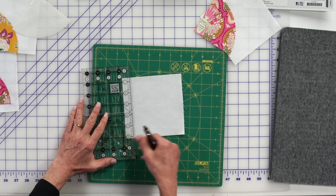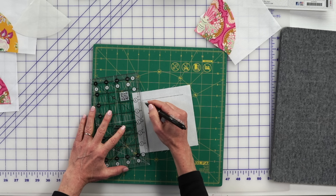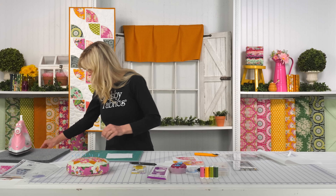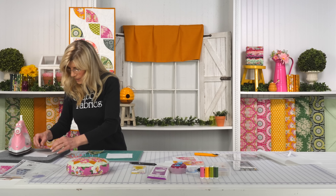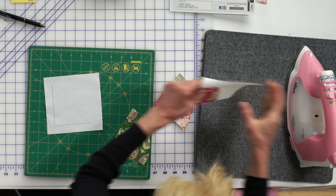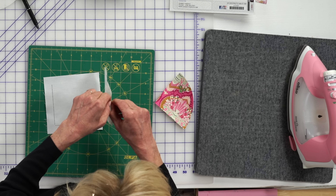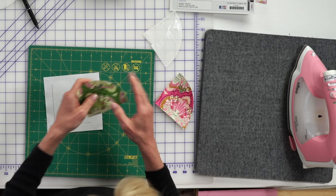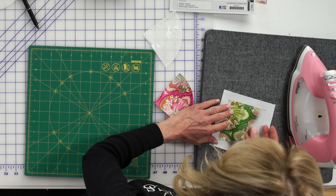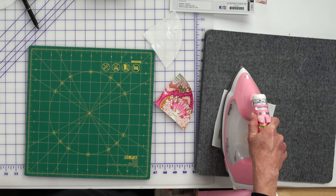Grab whatever marking tool you want, and you're just establishing kind of a 90-degree corner — you'll want to refer to the pattern for that exact distance. In this instance, we're going to sit right in our corner. I'm just going to iron that down so you can see that. That is so cool with that bee in the corner — isn't that beautiful? And this one, same thing — remove the paper. The fusible makes it so wonderful; I'm not pinning anything, it's locking right into place. Place it right where those lines are, exactly where those lines are. Once you're satisfied with that position, go ahead and iron it down, which will also remove any friction lines.